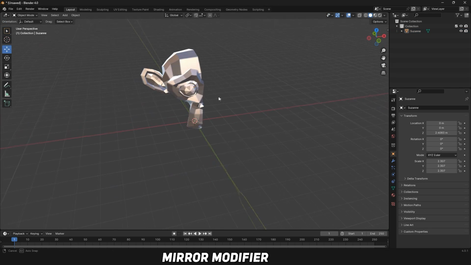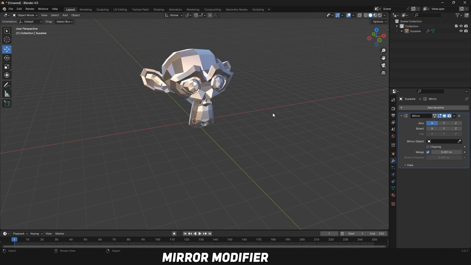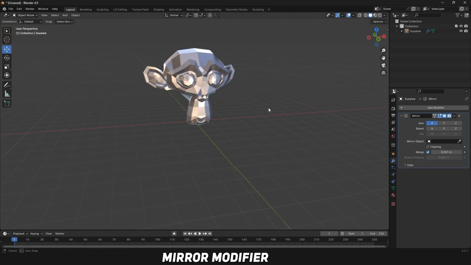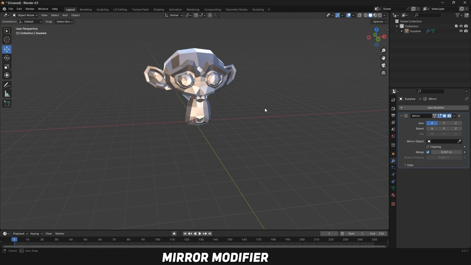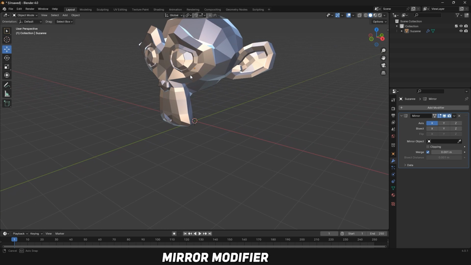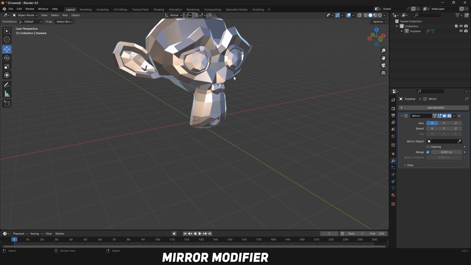The Mirror Modifier helps you create symmetrical 3D models easily. When applied, it duplicates one half of the object and mirrors it to the other side, creating a mirrored version. This is particularly useful for modeling characters, creatures, or objects that have a symmetrical shape, as it allows you to edit only one side while automatically updating the other side in real time. It simplifies the modeling process and ensures symmetry without the need for manual adjustments on both sides of the model.